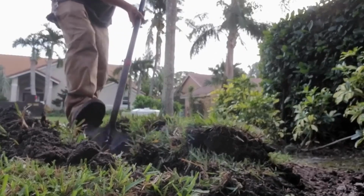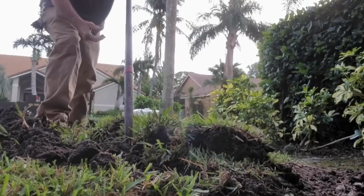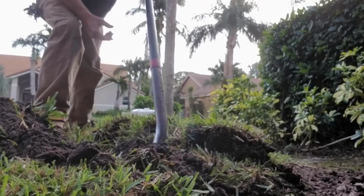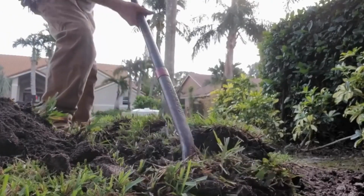Watch for sprinkler irrigation pipes. Usually you'll feel them if you're careful. But you can see how quick this goes. Within just a few minutes, we've got this trench dug.